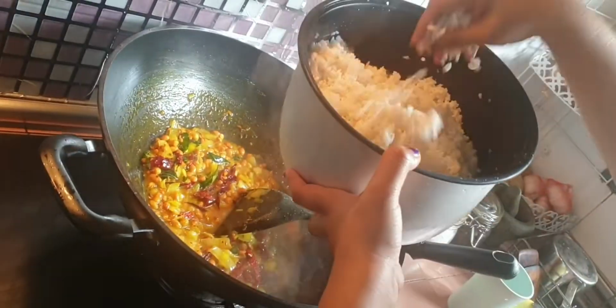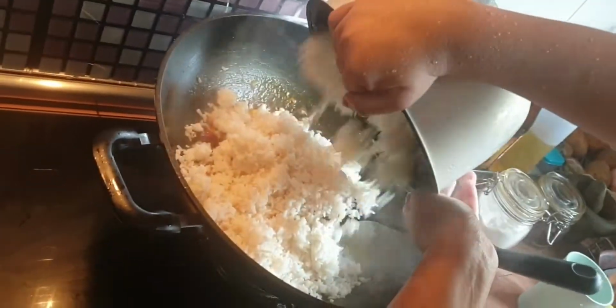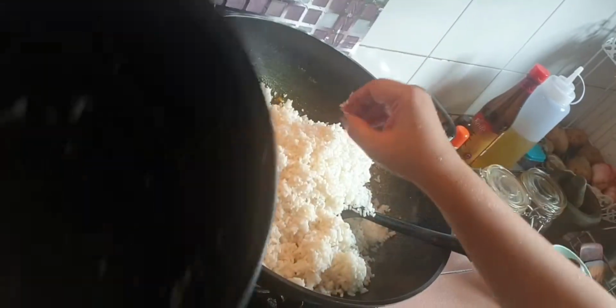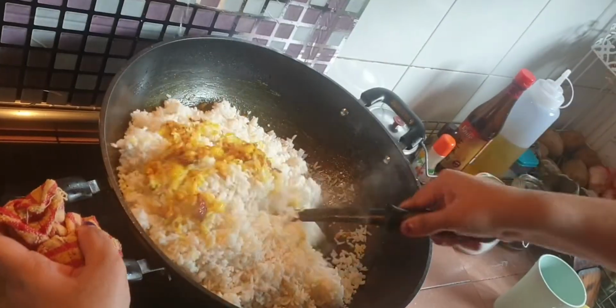In this stage, we can add the rice. Your rice has to be a bit hard, I mean dry, don't overcook the rice. Mix well.